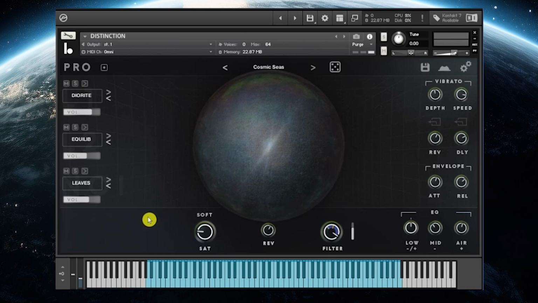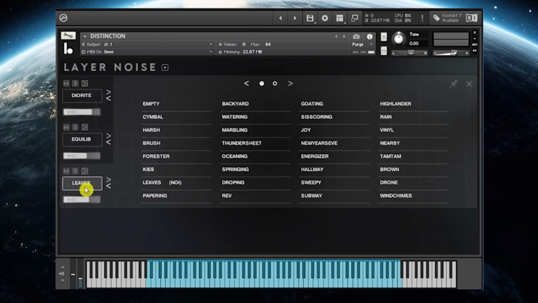One of the core reasons I'm not going to labour too much on everything you see here is because, as I mentioned earlier, I'm going to simply direct you to the Blecksaudio walkthrough. It's far superior to anything I can do. But what it's fundamentally about is that there are 3 sound sources: 2 sound layers that you can control here, and a series of noise layers, if you like. So things like forest sounds and cymbals and rustling paper.